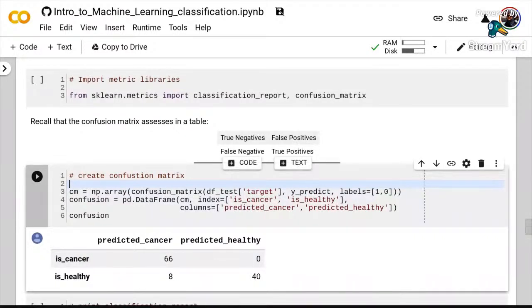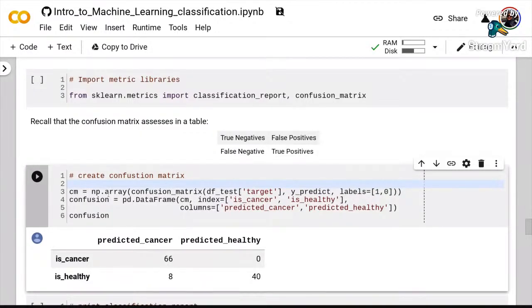If you remember, I did y predict, so predict for me from only those two columns whether the cells are cancerous or not. And now I'm giving it the answer and telling it, okay, compare how many were right, how many were wrong, classified as true positives, true negatives, false positives, false negatives. And the labels of the y predict are 0 and 1.